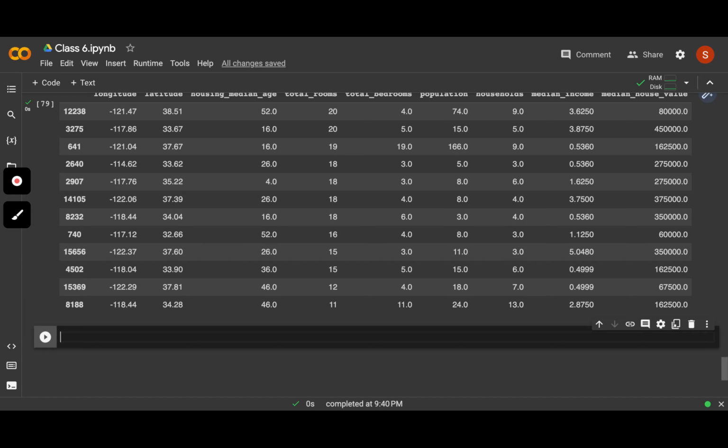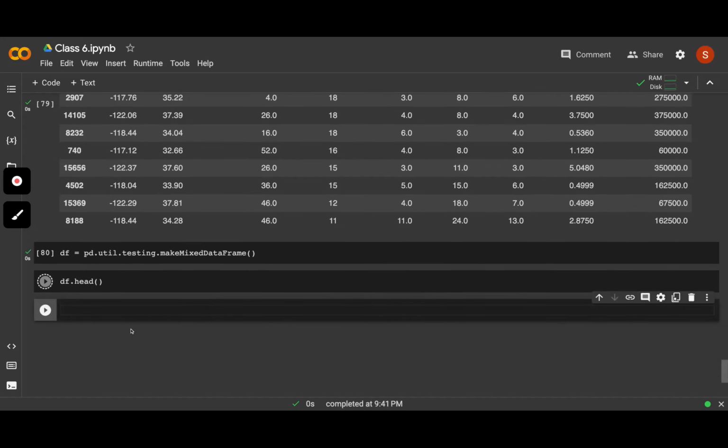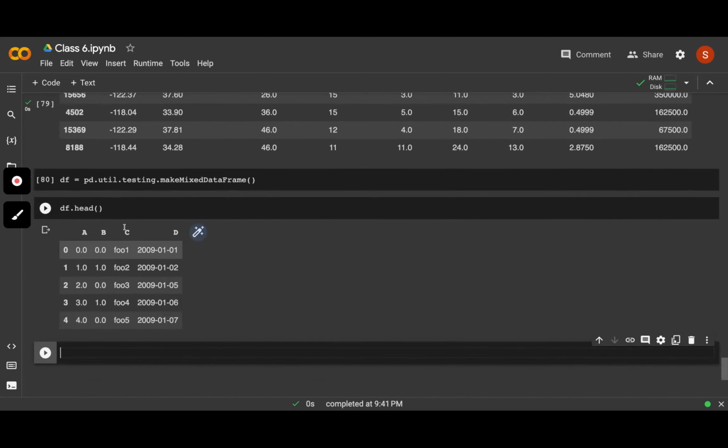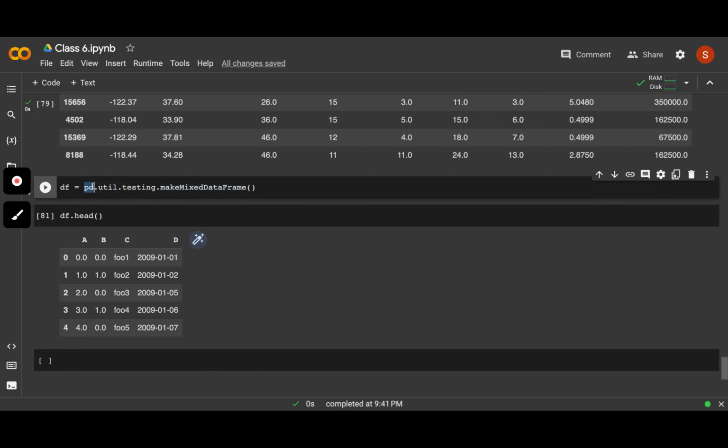See, there is this function pd.util.testing.makeMixedDataFrame. This just creates some sample data frame, any random data frame that this has created. This is just inside the pd library.